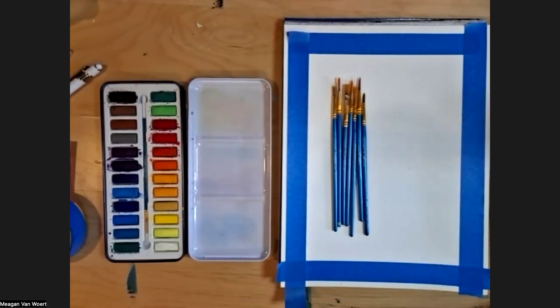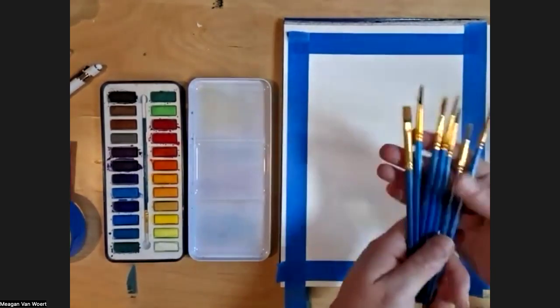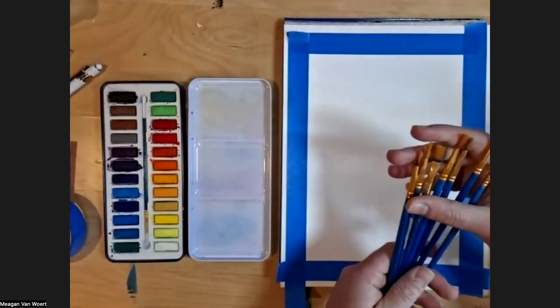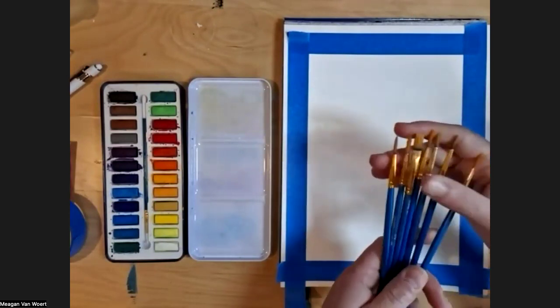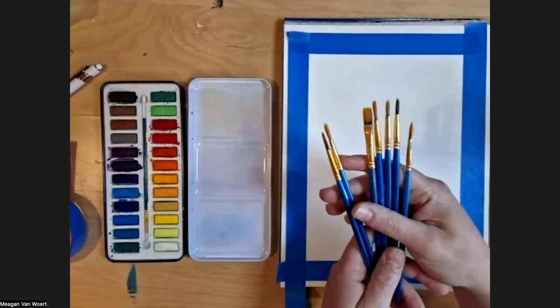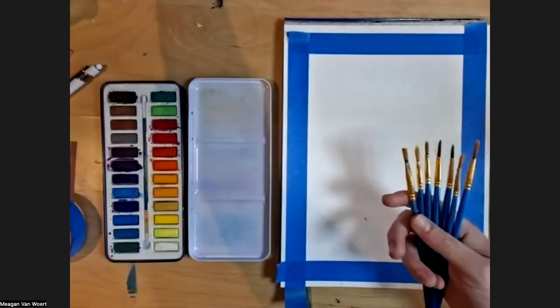All right, perfect. Some of the supplies that you'll need, if you're using watercolors, are the watercolor paints. You can see mine are right over here. I'm going to turn off this other video for distractions. Perfect. I have an array of small brushes I'm going to be using. These are the same brushes I use for acrylics. You can use different brushes, but you don't have to. We're all being playful here, and you can grab small to large brushes. I grabbed all pretty small ones for today, so I think these will be just fine. If I need to go and dig around and find others as we paint, I certainly can. But I have a handful here.